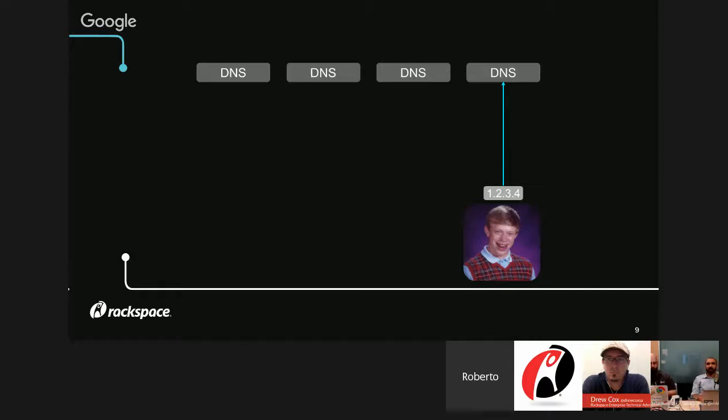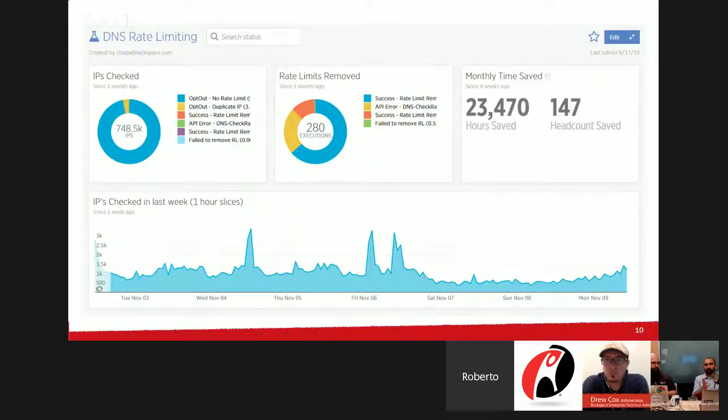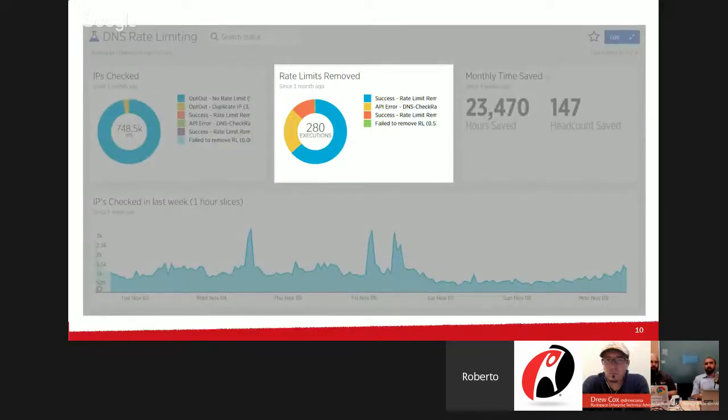And so our DNS guys were like, look, is there anything you guys can do to help us out with this? And we said, yeah, we can write a process that checks every single IP that goes back into the stack. So once the IP is returned, we know that malicious traffic isn't going on. Then we'll check if it's rate limited, and if it is, we'll remove it, and if not, we'll just opt out. We added that process, and a while back I asked Jason Bratton on the team, hey, how's it going? If we look at this dashboard that we built, we had 280 rate limits that were cleaned. When we first started this, it was closer to 4,000 that we cleaned up. Now that we're in run rate mode, we're cleaning about 280 a week.